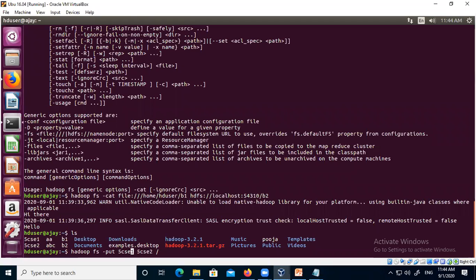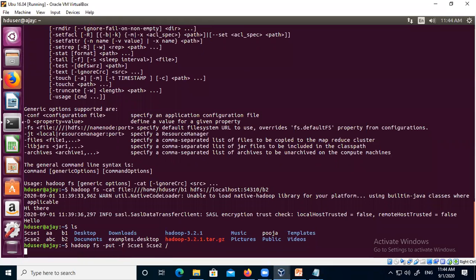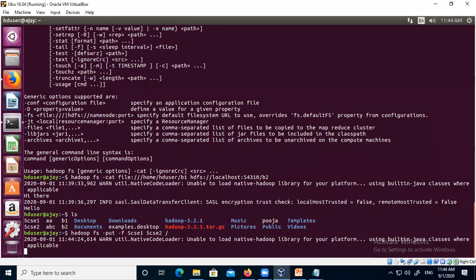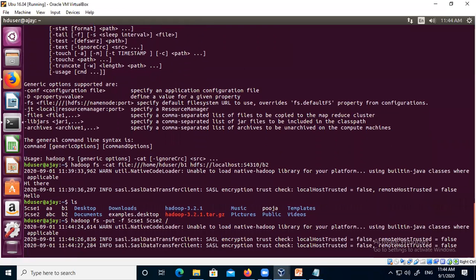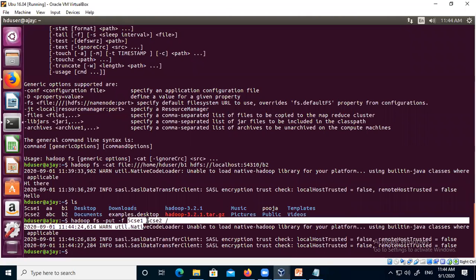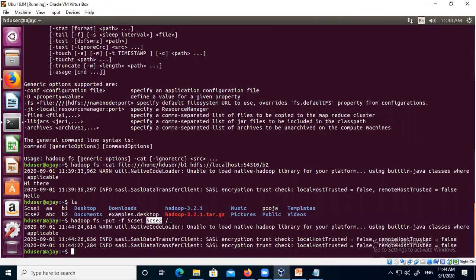And if the file is already there, if I need to overwrite it, I must use -f. So let's see if we can have multiple sources. Okay? So I mentioned two files here, two sources. First was this file, second was this file. So you can have multiple sources. Okay, so they go to root directory, both of them. That was what I asked you.